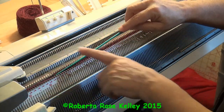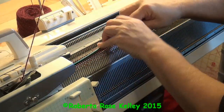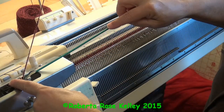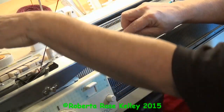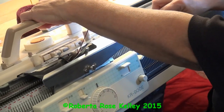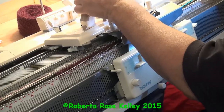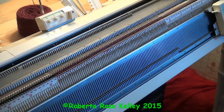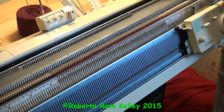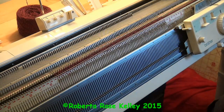You want to get a needle or rod that will go between the beds, and you don't want the point getting in the middle of the carriage when the needles come out — just go along with the work so it'll do that zigzag row. Now I want to remove the ribber carriage because I need to release the stitches off the ribber.